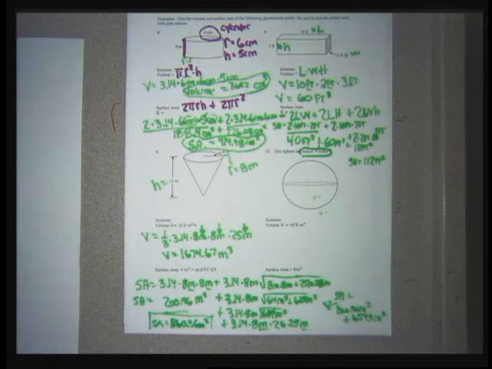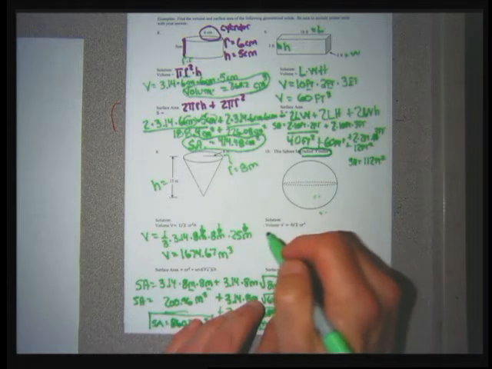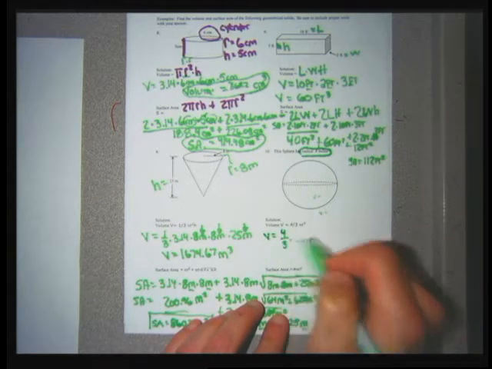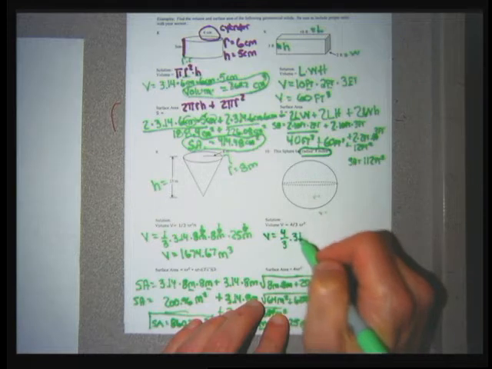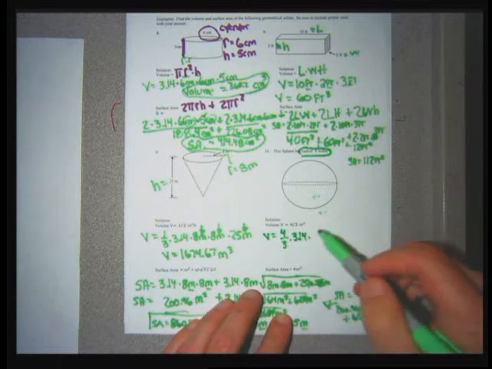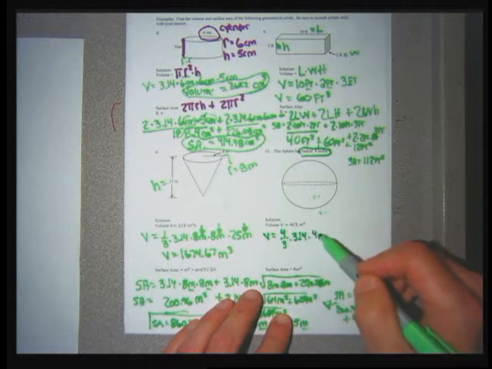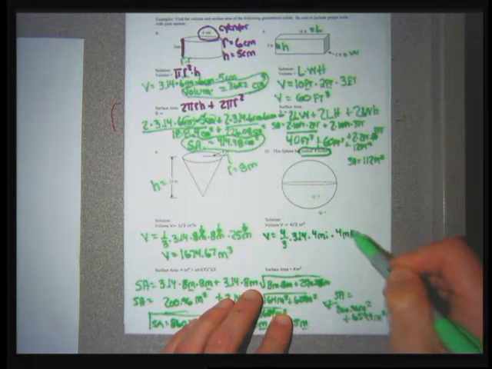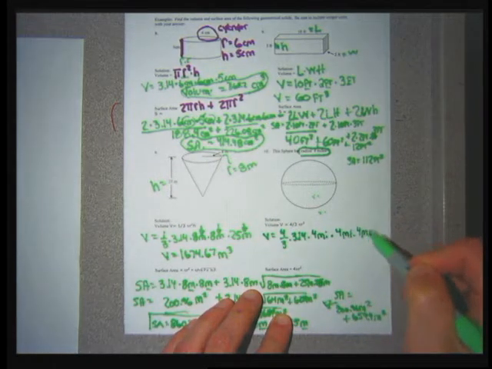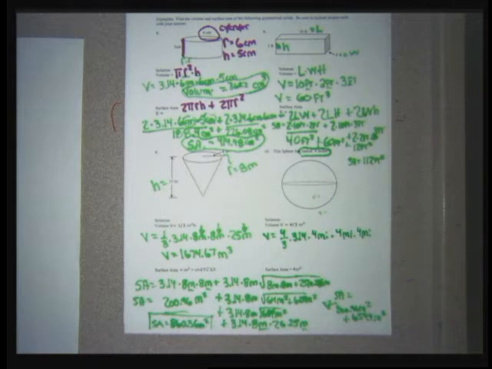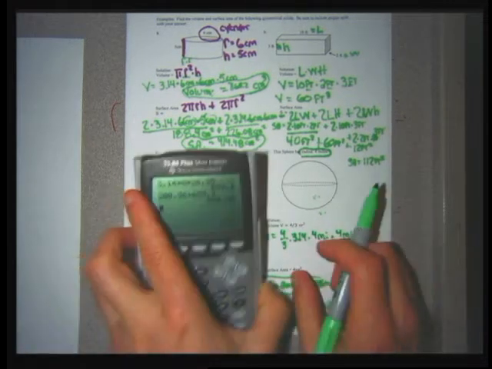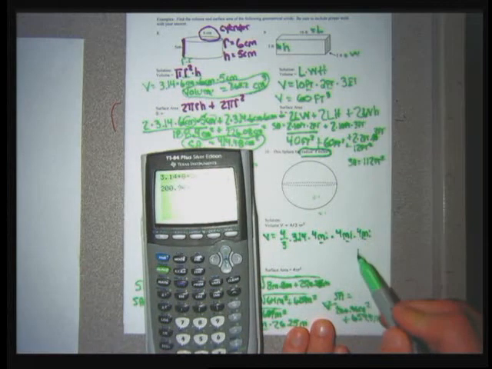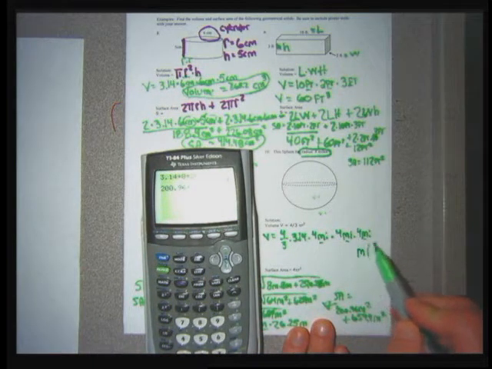So the volume of this sphere, I have the formula here. The volume is going to be 4/3 times pi, which I'm going to write 3.14, times radius cubed. And the radius is 4 miles, so I'm going to go 4 miles times 4 miles times 4 miles, because cubing something means to multiply it by itself 3 times. So the volume of this, the units are going to be miles times miles times miles, which is cubic miles, or miles cubed.